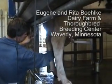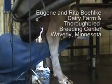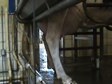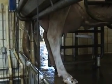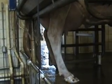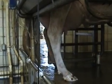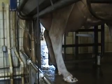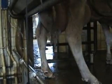This is September 15th. We're at the Eugene Belke Dairy Farm, and we're going to go ahead and demonstrate the Udderly EZ Milker this afternoon, and all the purposes that it does have, especially with the very strong possibility of being able to pull the colostrum at calving time. This piece of equipment is being used worldwide on mares, sheep, goats, cattle, and we're even working on an automatic pulsator now to work onto the sows.